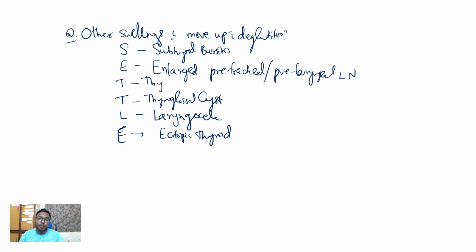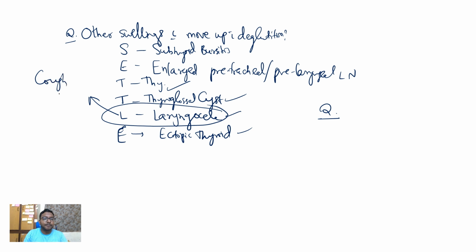Please understand, this is a mnemonic to remember the conditions, but when the examiner asks you, you need to tell in the order of most frequent ones. So first tell thyroid gland, then thyroglossal cyst, laryngocele, ectopic thyroid, like that. You need to go in that order. So the mnemonic is SETTLE. There is another question which the examiner can ask you. The moment you say these are all the swellings which will move up with deglutition, how will you differentiate between a laryngocele and a thyroid swelling? The answer would be laryngocele will have a positive cough impulse.